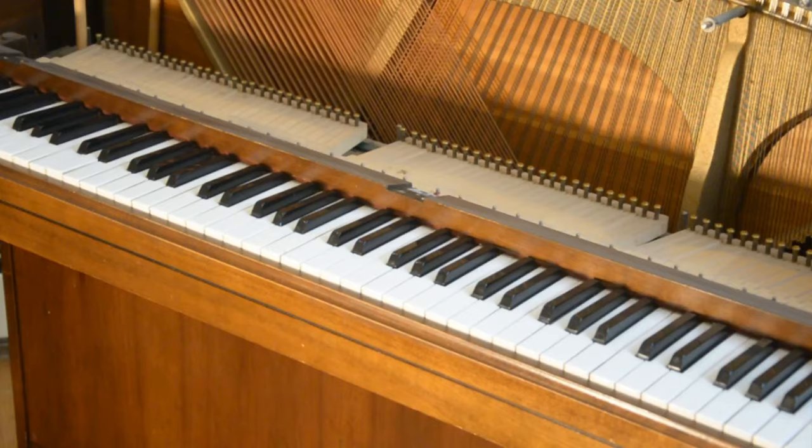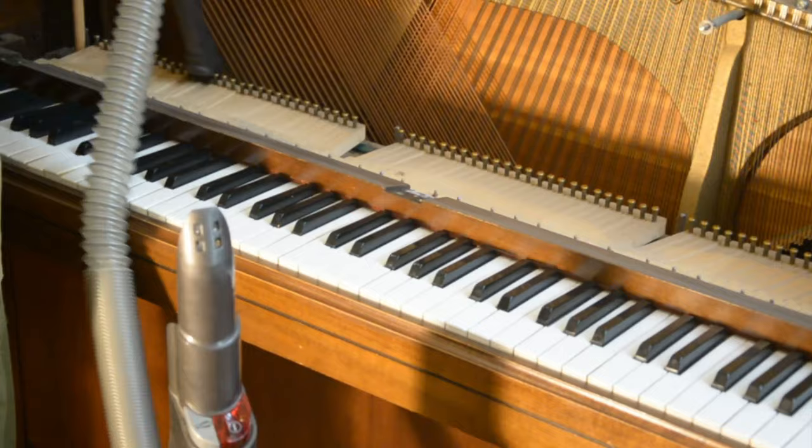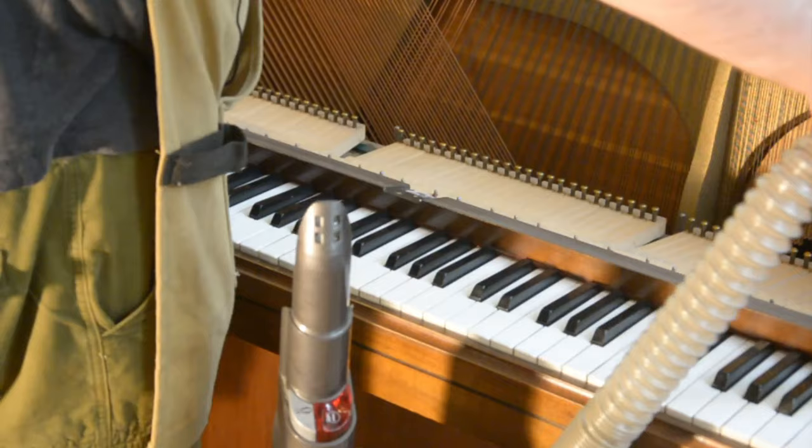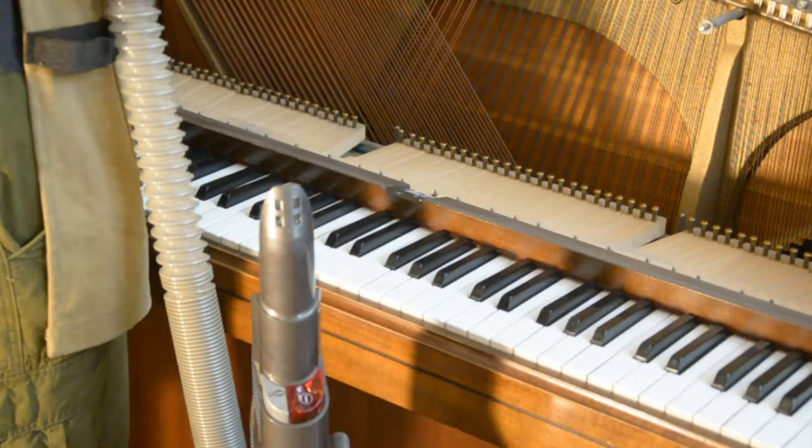According to the 1982 Maker's Mark I found inside, this piano is about 37 years old, and I guarantee you that in those 37 years no one has taken it completely apart to dust the inside — just as I'm sure they haven't with yours. My advice is simple: as you take each layer of the piano out, clean what's below it, and you should be fine with dust containment.